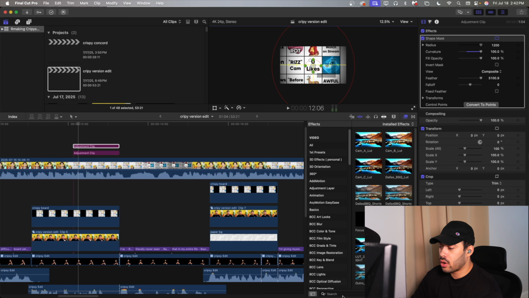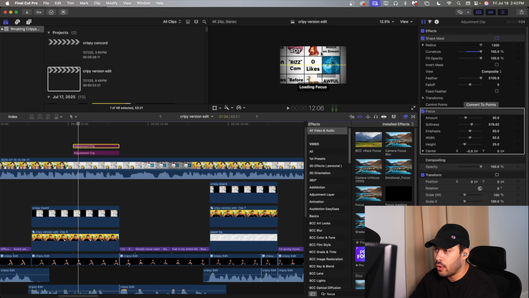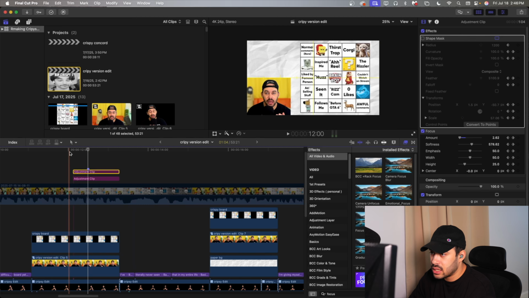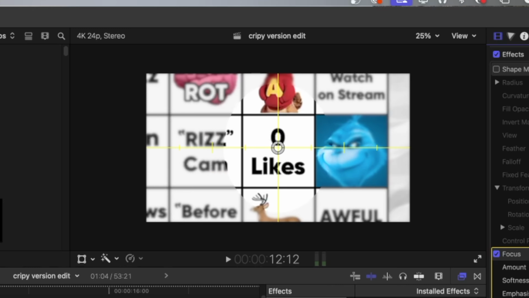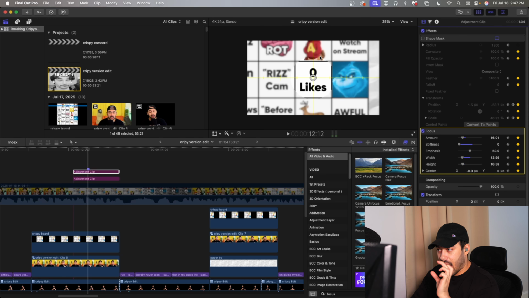So another workaround, so I can kind of get the same thing, but do it stylistically, would be this. Have a focus area, right? So it's getting that vignetting. It's not the exact same as how he did it. It's not an exact spotlight, which is kind of bothering me, but this is my workaround. Have everything slightly blurred, so around 16, like this. You can see the width and the height and everything. And since the softness is all the way down, I can see exactly where that little circle is. So now I have it where I want it. And then we're gonna adjust the softness, right? Perfect. Now the softness and the amount I'm gonna adjust.